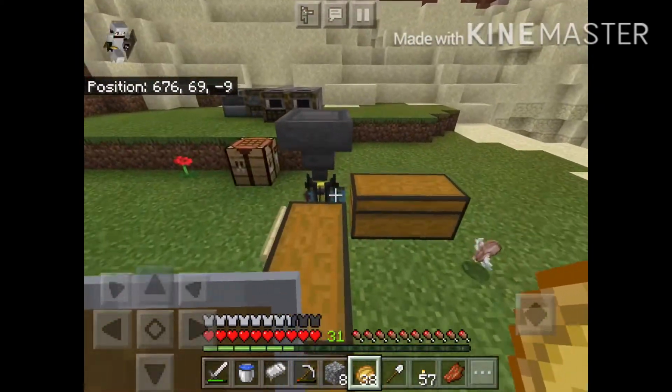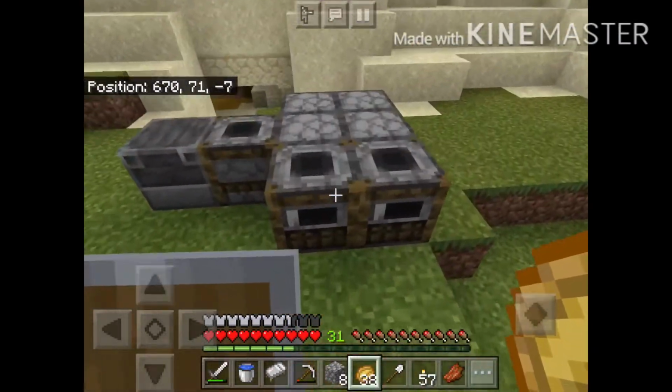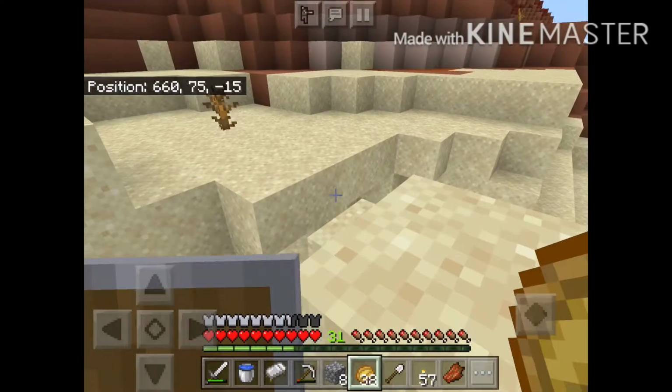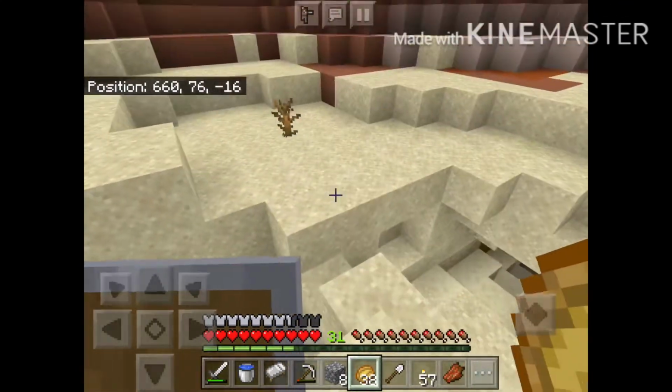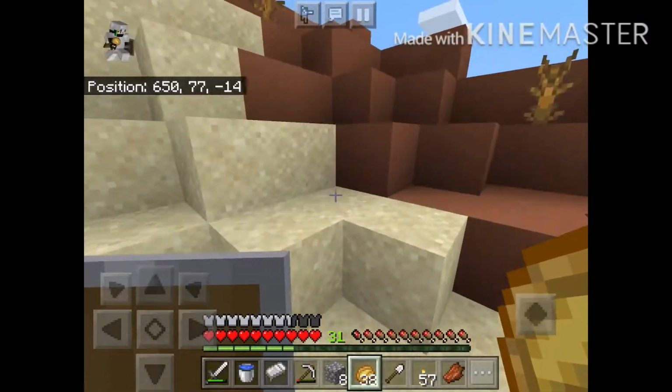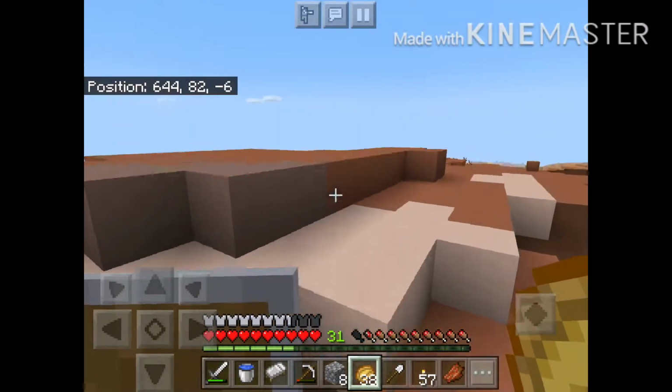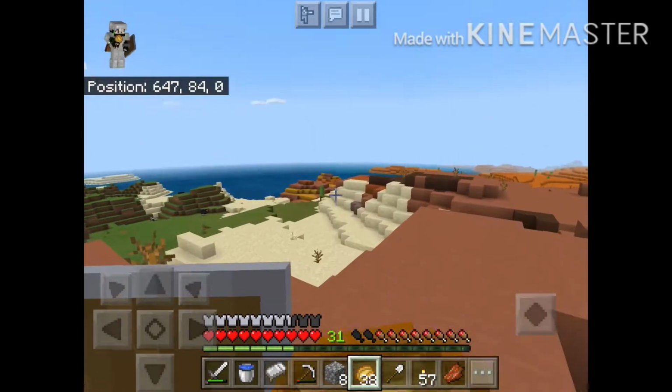But I have actually decided to update the villager trading hall design thing. So I've gone for another design because the other one didn't work. They didn't restock properly. But the other design I'm going to do is going to work. Hopefully, I hope.